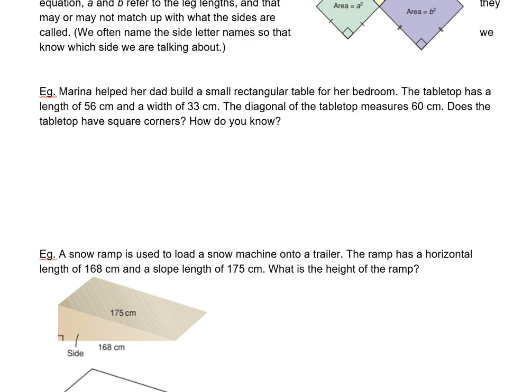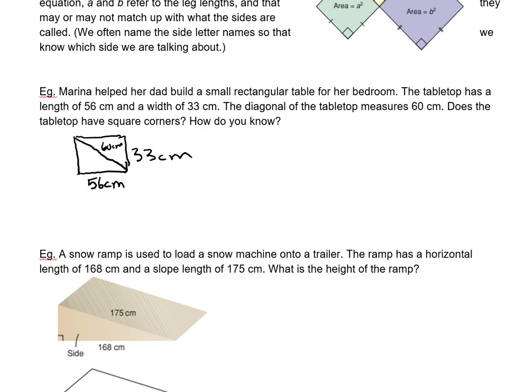Now, we also have squares for that. But, you know, say you happen to not have it along. So this is 56 centimeters. This is 33 centimeters. And the diagonal is 60 centimeters. So look, we've got actually two right triangles that are congruent. They're actually identical. And so let's just look at one of them.